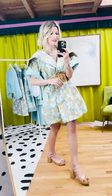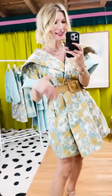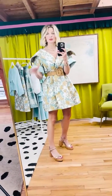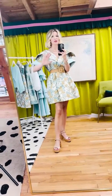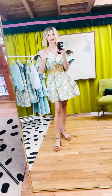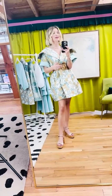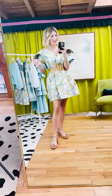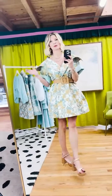I rolled the sleeves to show a little bit of that contrast lining, where that lining and the fun details really come into play. But this just shows how it can be so voluminous when you wear it over the mod dress or over a pair of jeans. You can also show off your waist and create a beautiful V-neck neckline by simply wrapping it around your body and adding a belt, which is really what BURU is all about.